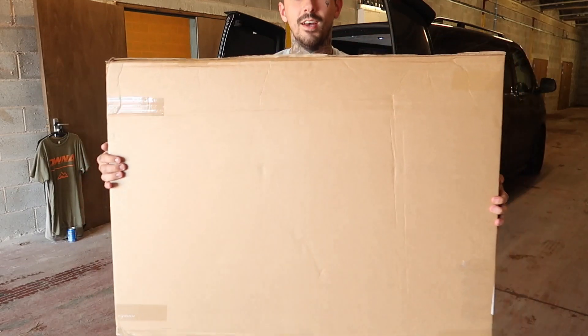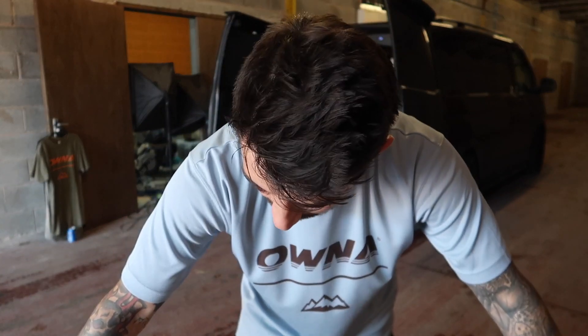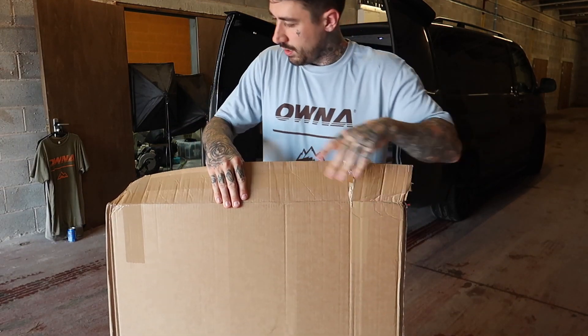It has arrived! Today we are unboxing together - check out the size and scale of this box. It's not too heavy, not too light. Thanks for tuning in, today is going to be really awesome. This is potentially going to be my favorite campervan modification yet. It's been approximately two days since I ordered it - it was £140 - and I believe this is potentially one of the sickest mods I'm going to put in the T6 van.